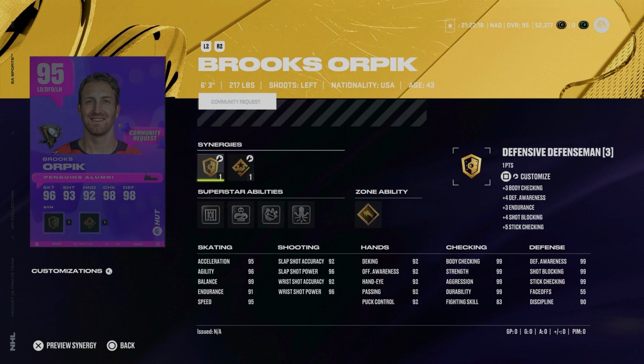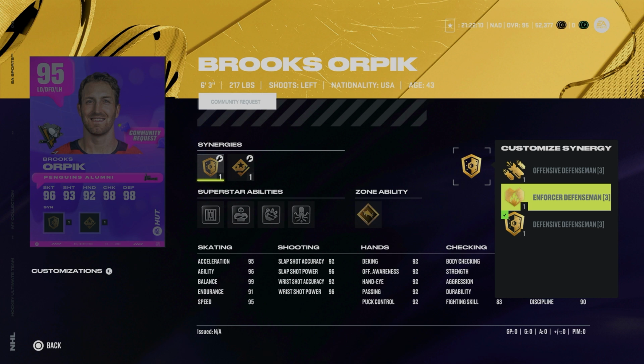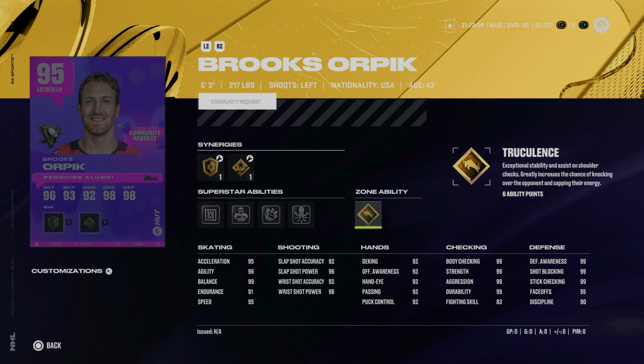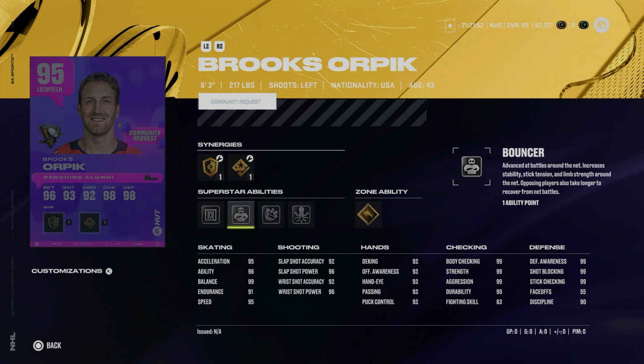And then lastly, the 95 Brooks Orpik. Much like Hjalmarsson, very good left-handed defenseman for you to grab, and he does have enforcer defenseman, meaning he gets up to 97 speed, as well as accelerator boost, getting up to 97 excel with gold truculent, quick pick, no contest, bouncer, and shutdown. Again, Orpik and Hjalmarsson are probably the best of the bunch from this release, and if you can get both of those skating synergies activated, you've got a very good card here in Brooks Orpik, who we haven't really seen since the first event of the year when he had that random MSP. So a very strong option here in Brooks Orpik.